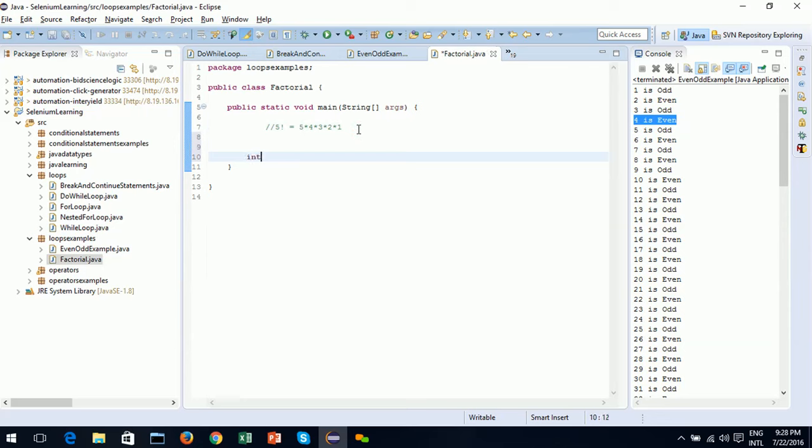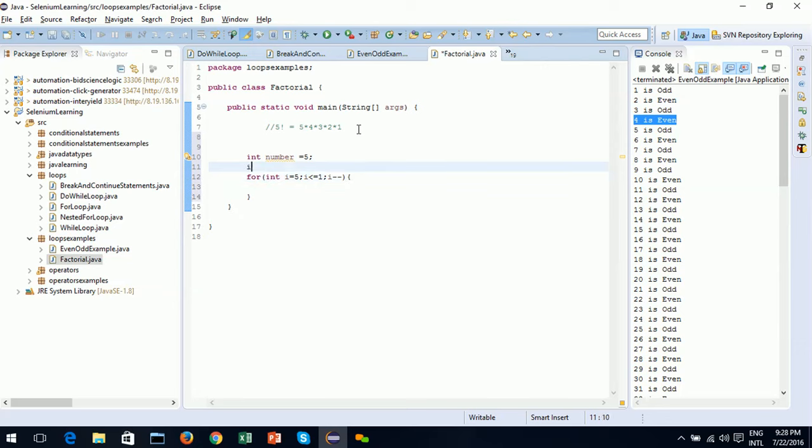We want to write the code. Suppose I take the number 5. I want to calculate 5 factorial. Then what I will do, for int i equals 5, i less than or equal to 1. I am starting from 5, I want to move until 1, that means I need to decrement. Each time I want to reduce the value of i by 1.